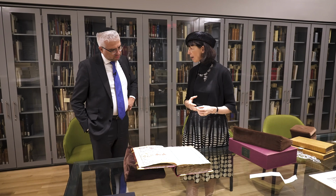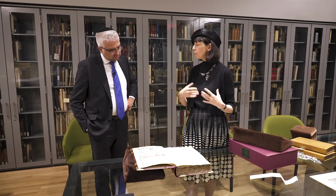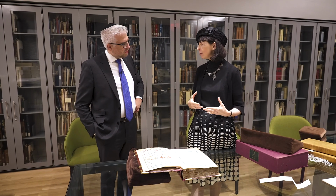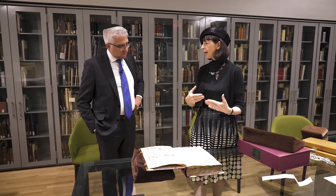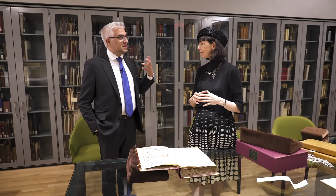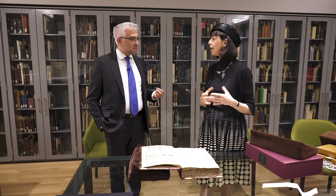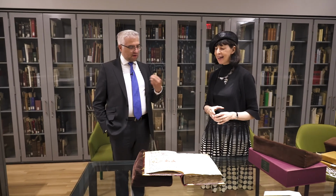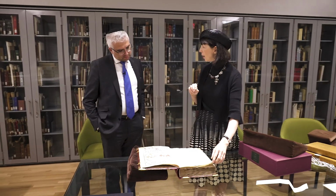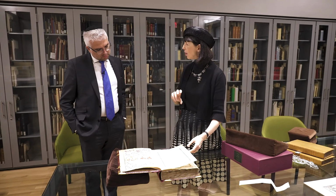So these Jews were very wealthy, and what they did was they created a renaissance of illustrated and decorated Hebrew manuscripts. Because at this point, you could buy a printed prayer book. So if you wanted to do something wonderful, you would create a manuscript and you would give it as a gift. It had to really distinguish itself because print already exists. These manuscripts are very artistic, very colorful.